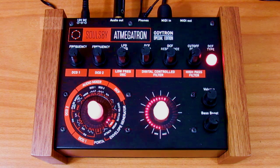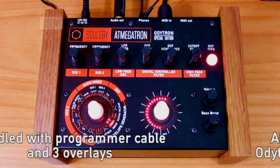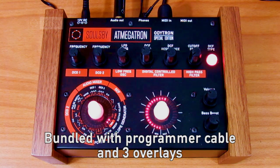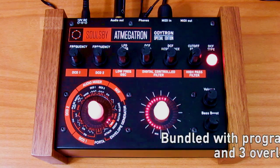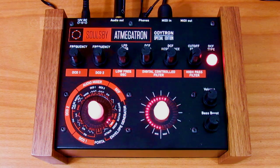This is the second look at the Odytron Special Edition Atmegatron. It takes the Atmegatron hardware and adds paintwork that pays homage to the classic analog synth that the Odytron is based on. It also comes bundled with a programmer cable and 3 overlays, including one for the standard Atmegatron software. The audio engine is entirely 8-bit digital, but as you will hear, the sound is an interesting crossover between digital and analog. To demonstrate this, I'll deconstruct a few of the Odytron preset sounds.